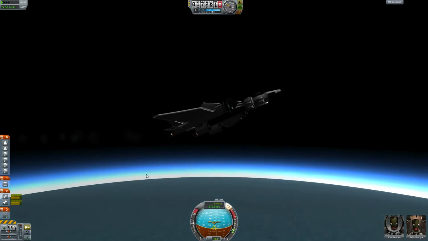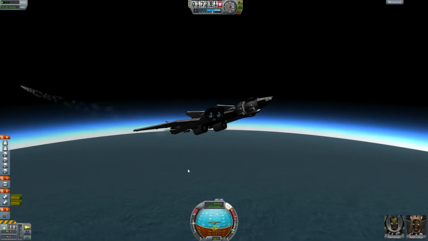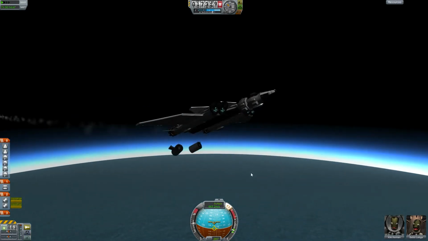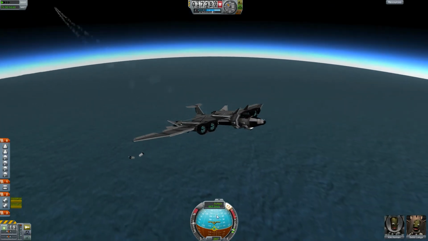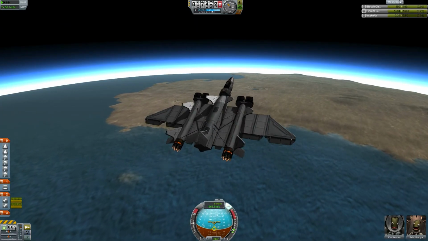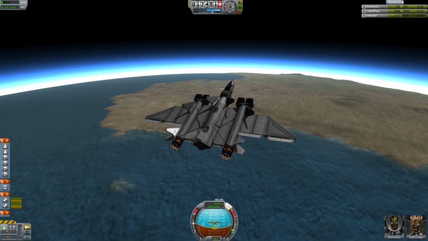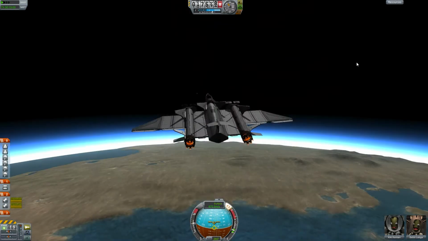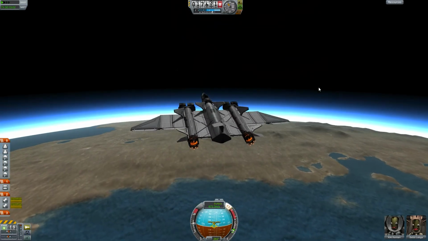Oh, we are running out of fuel with my external fuel tanks, so let's say farewell to them, goodbye, kachunk, and we will never meet again. Okay, now we get rid of them, and hopefully we will still have enough fuel to finish our flight around the whole planet. Okay, where was I?